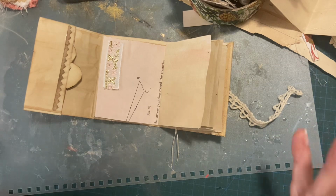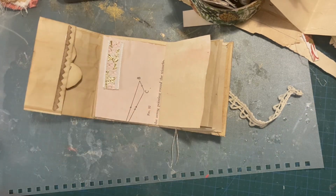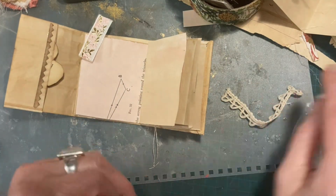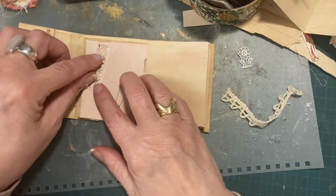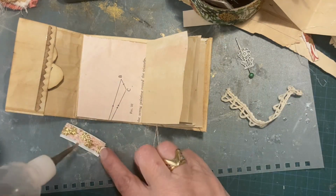Have I got anything? Oh, I'd like a little gold flower. Yes, I know what I've got on my desk. I've got a gold flower, but it's as big as the page. Oh, look at that. No, don't be silly. I might just stick that there anyway, because I'll probably find something later on.